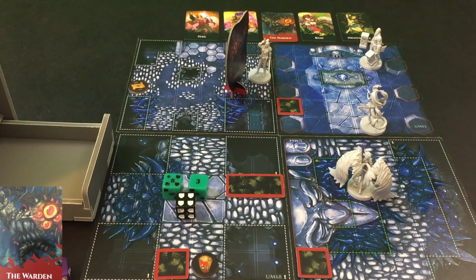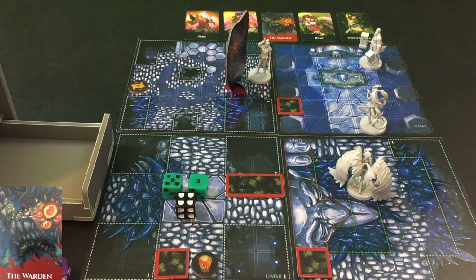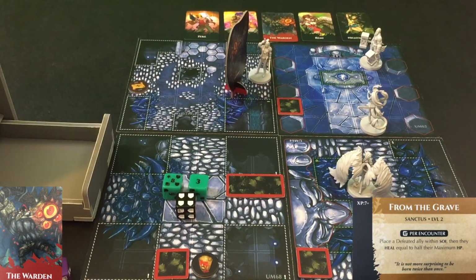Wow, just like that. I've got nothing to help here. Like, I have this that can reduce the damage by 1, the masterwork that's attached to the occult shirt, but that would still be 7 damage, which would be 12 total damage, which kills me because I don't have anything boosting my health. So, okay, I wasn't expecting to use this so early. We're going to be using From the Grave, which is the level 2 Sanctus ability that Rook has. Place a defeated ally within sphere of influence. They heal equal to half their maximum health points.